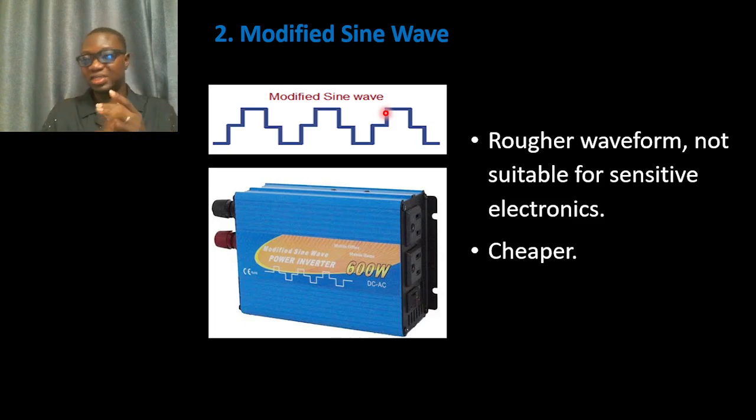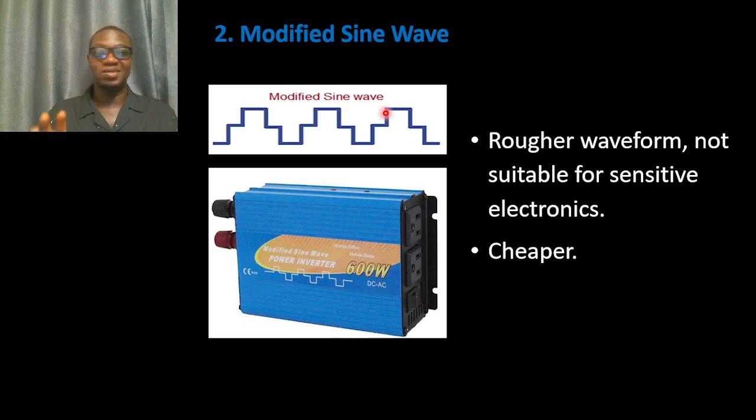There are some TVs that it cannot power. There are some TVs which are very, very sensitive, which require pure sine wave. You will not be able to power them. If you use this kind of inverter to power things like a fan, you keep hearing a humming sound. The fan will be making noise, humming, and it makes the motor get hotter. Anything that you are using that has an electric motor, once you use it on modified sine wave, the motor tends to get hot very, very fast.